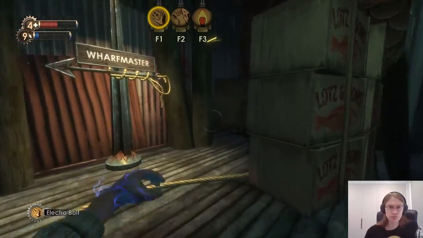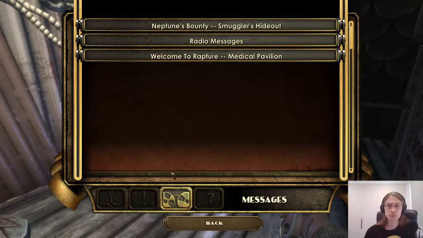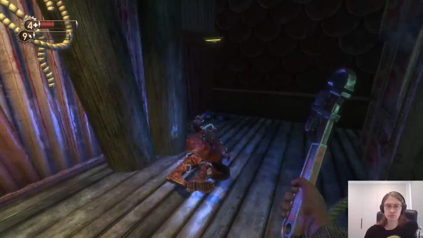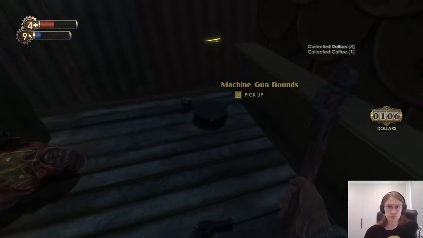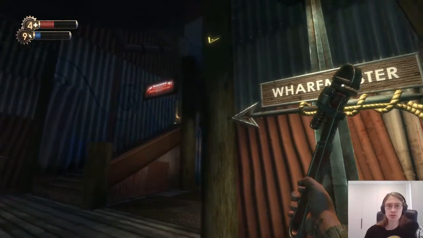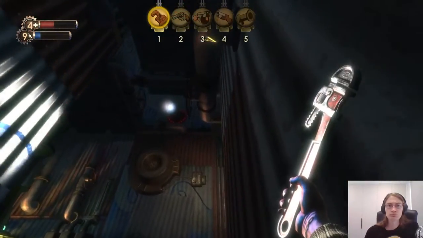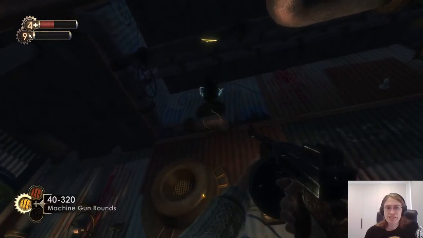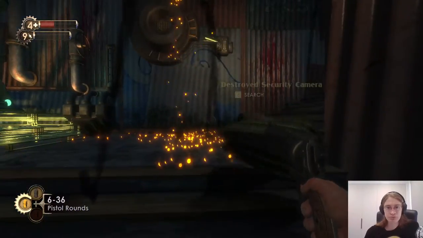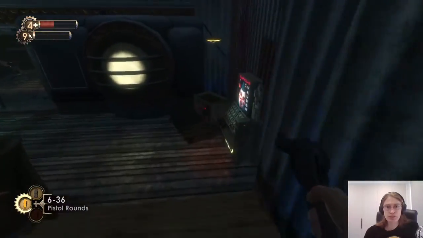Previous stars? I don't know. Sure. So I want to go to both of those places, and I've only got one of the codes now. Okay, I can't hack that, so I guess I'll just shoot it until it breaks. There we go. Too high up. Okay, I do want to find out what's happening under Fontaine Fisheries.